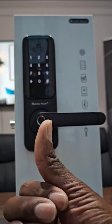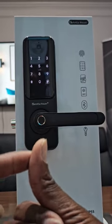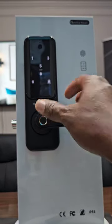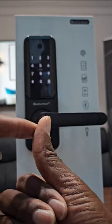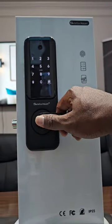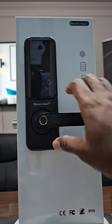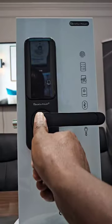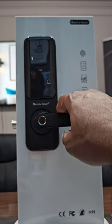So you want to make sure that wherever you register your fingerprint, that's where you utilize it. If I use the tip, it won't work. So it is the portion of your fingerprint registered that you need to utilize. So let's use where we have done. Unlock. So if it doesn't work for you, make sure that is the proper place that you have registered.